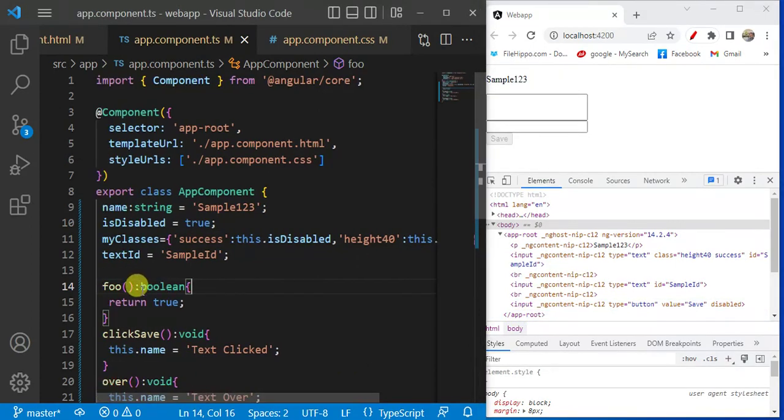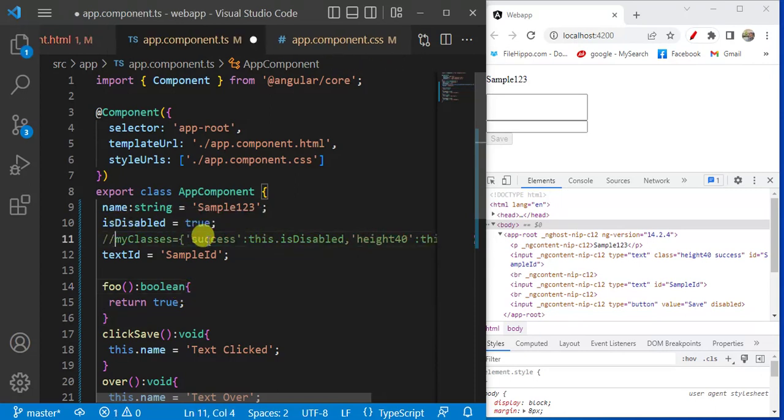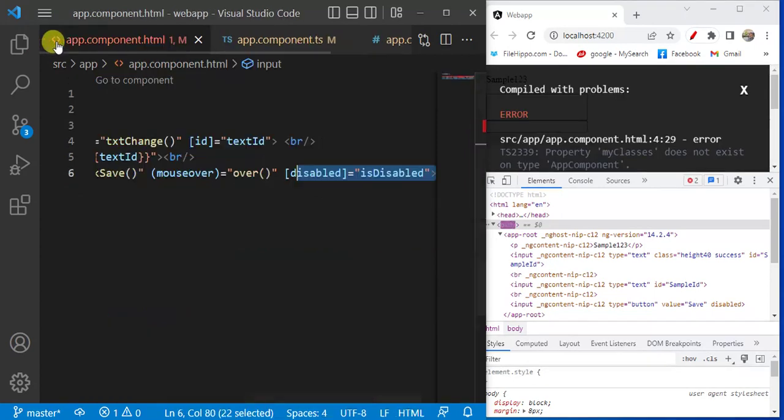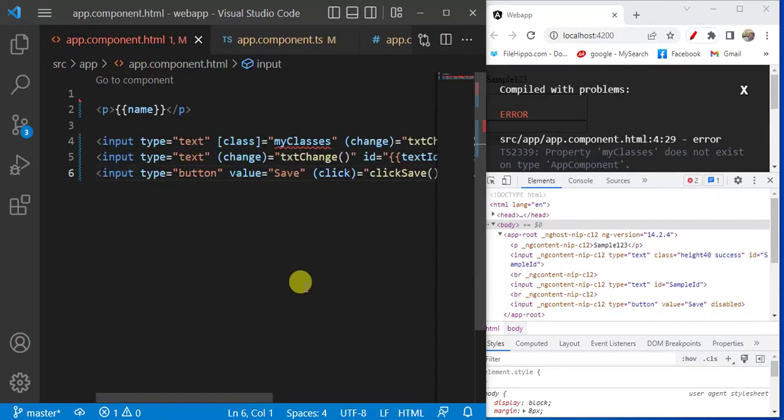This method will work if you are having more than one class, but in some scenario that you need to handle one single class. So in that case we don't want multiple classes, so instead we need only one class, so that is success. You just comment this line and copy this success name and go to HTML file.